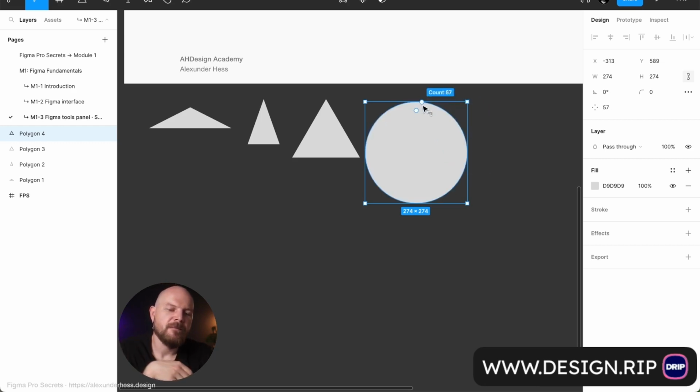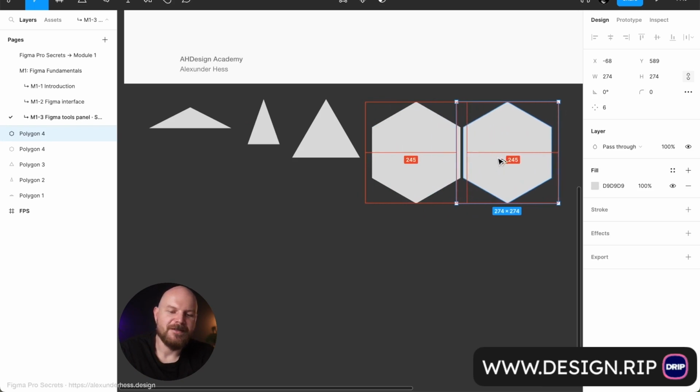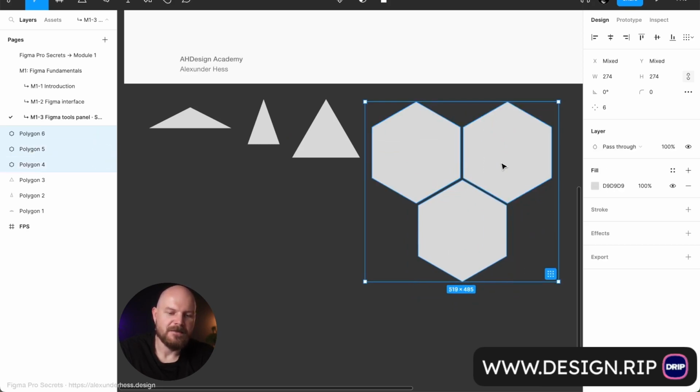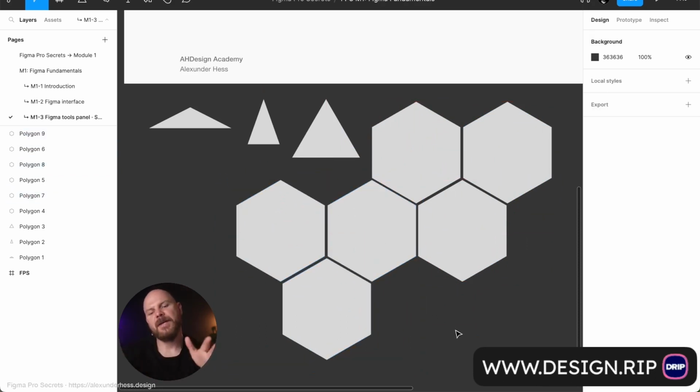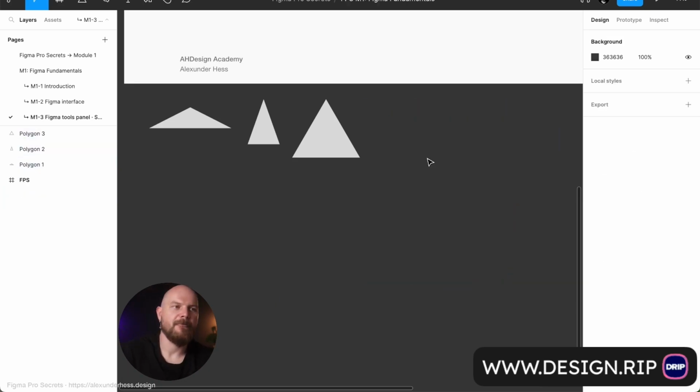The more you have, the more it becomes a circle, similar to real life. And then if you want to create, for example, a pentagon, you just move it and you have a pentagon. Hexagon, boom. Octagon also will be here. So basically this is how you create different sides of shapes. If you want to create a hive, for example, this is how you do that. You create multiple hexagons and then you select them and move. How to create shapes much faster, I'll show you in the next module when we'll be talking about graphic design, how to create patterns. So this is how you create these different polygon shapes with more sides rather than just a triangle.